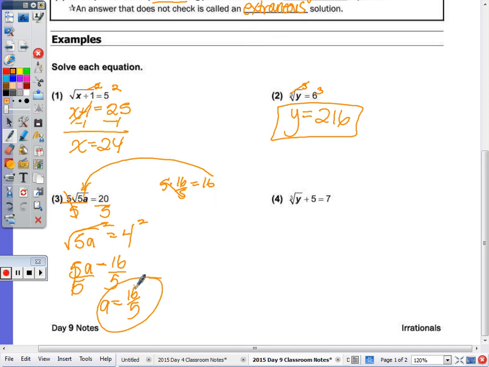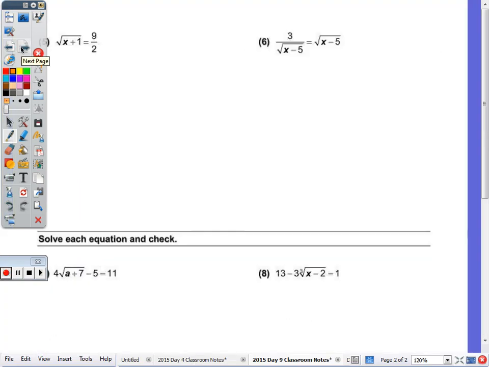And number 4, what's the next step? How do I isolate, Matt? Would you subtract 5? You would subtract 5 first. So subtract the 5, and we've got the cube root of y equal to 2. Now that the radical is isolated, I do the inverse of cube root, which is cubing. And y equals 2 cubed, 8. So if I plug it up here, cube root of 8 is 2, and 2 plus 5 is 7. That checks. So that I didn't have to go to the calculator for. You can use the calculator as a quick check, or just do it in your head.